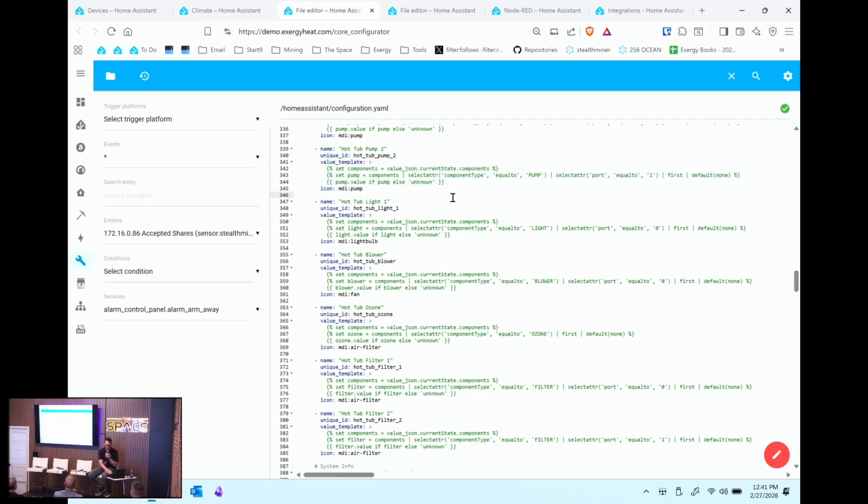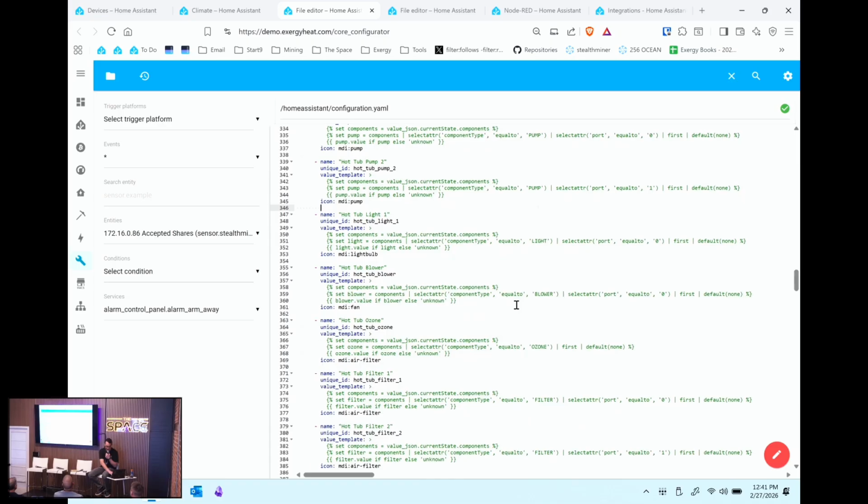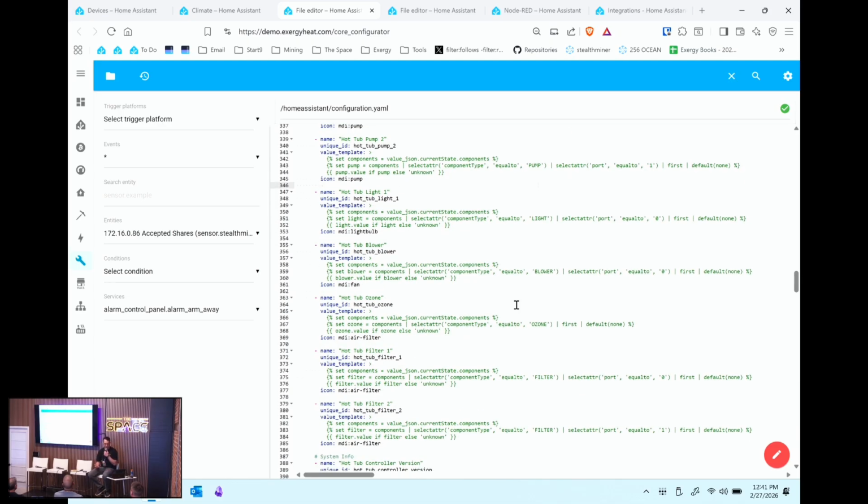But now we're able to see, oh, is the pump on? Is the secondary pump on? Is the light on, et cetera? It's another example of this thing that was not built at all for Home Assistant. But because it's available online, you can pull it in. Sometimes it needs some formatting, but it's generally pretty straightforward to add, especially if you have a Claude subscription.